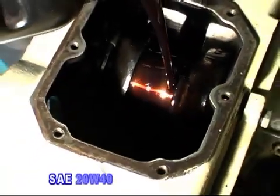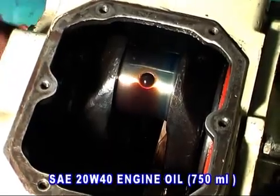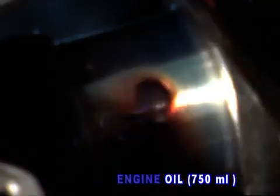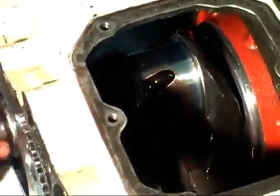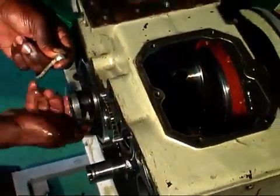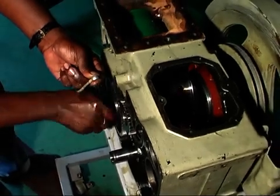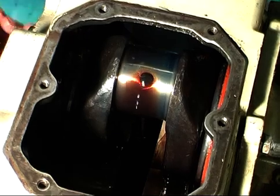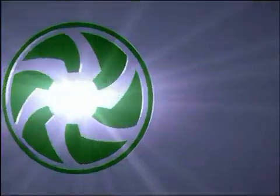Fill up 750 ml SAE 20W40 grade VST Shakti engine oil in the crankcase and rotate the camshaft in a clockwise direction, and observe whether an appropriate quantity of oil is coming out or not. If a proper quantity of oil is coming, we will be sure that the oil pump is functioning all right.